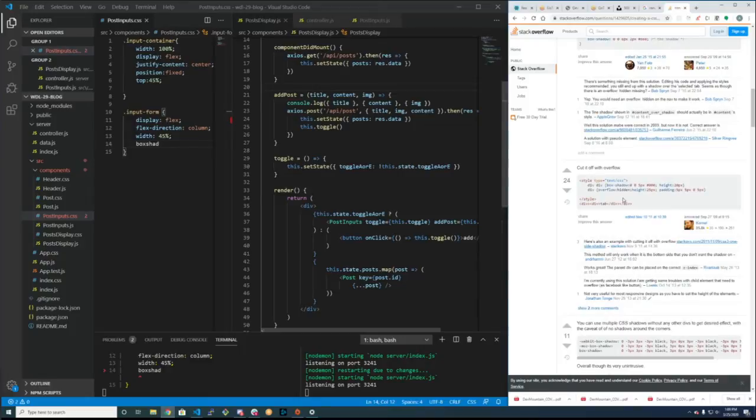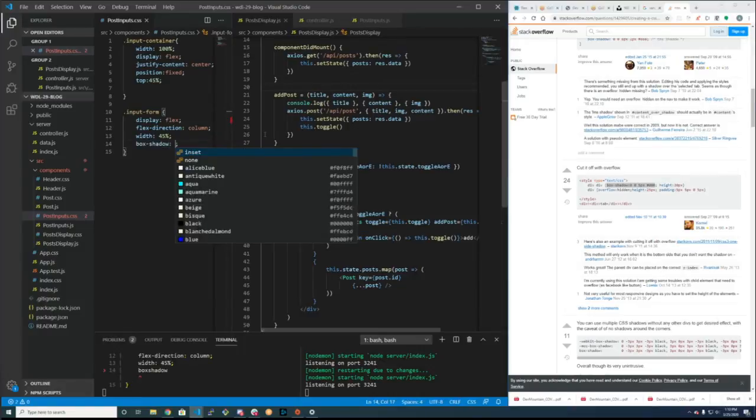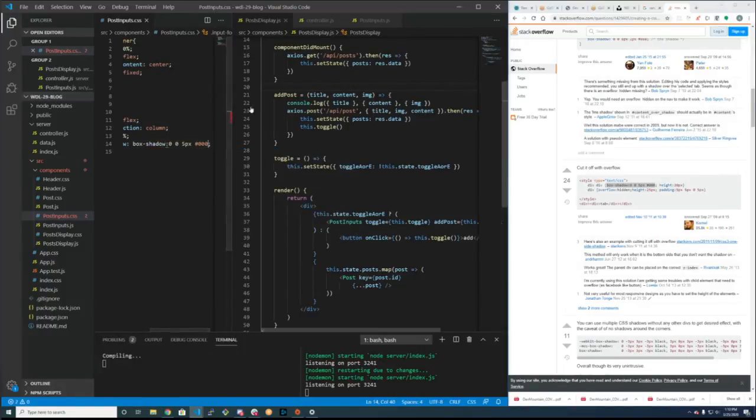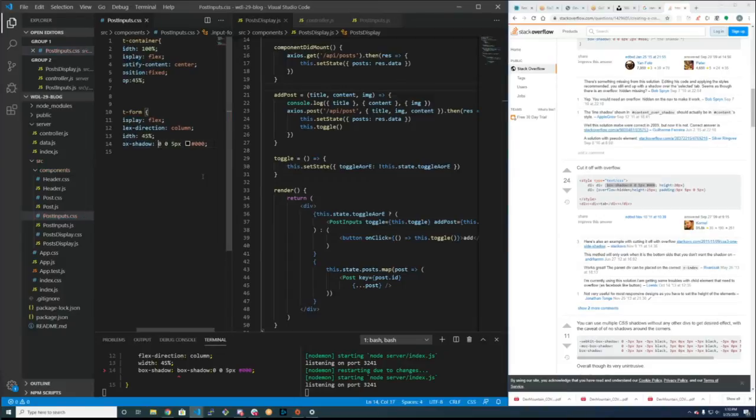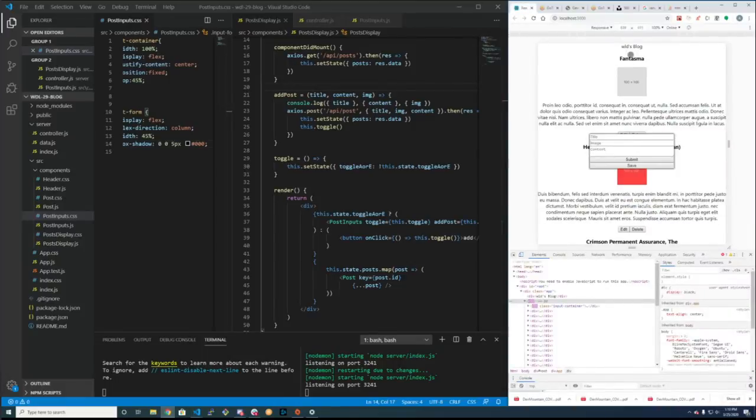With CSS, I always Google everything. Let's see what that does. Yeah, that looks good. Makes it look not there.